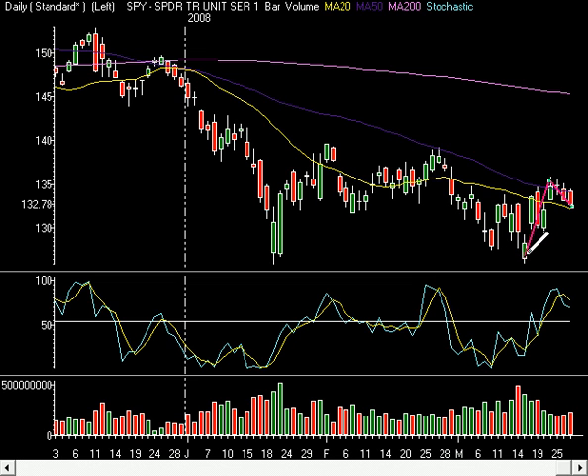As we've choreographed this all along, so far so good. When everyone was hightailing it out of the market on Bear Stearns, we were basically going out on a limb saying watch for the rally - and sure enough, rally proportions. Then we called the pullback. Watch for those key levels. The next move up, which we do expect to come, you're going to watch for the top here, which is a double top on the SPY and should be definite resistance. You'll want to sell, probably take at least half the profits if not everything. On the downside, you don't want to see it break this level. If it breaks there, it's very likely we could see the lows tested again. Right now we're definitely favoring the upside without a doubt.